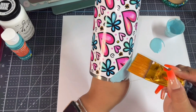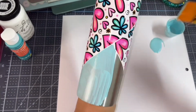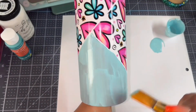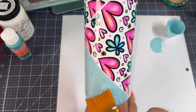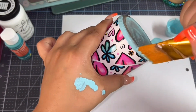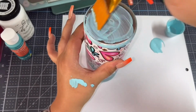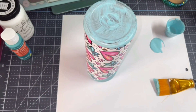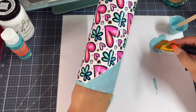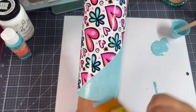Painting close to the pattern vinyl, you want to go very slow and be very careful not to get any paint on the vinyl. I actually did not know this, but I got a little bit of paint on the pattern vinyl and I didn't think it would have a reaction to alcohol, but it actually did. The patterned vinyl kind of got the paint off of it when I cleaned it up with alcohol. So if you do get paint on pattern vinyl, depending on what it is, avoid cleaning it with alcohol. You could probably just get away with a smaller paintbrush and some water, or maybe even a Q-tip just to get the paint off.